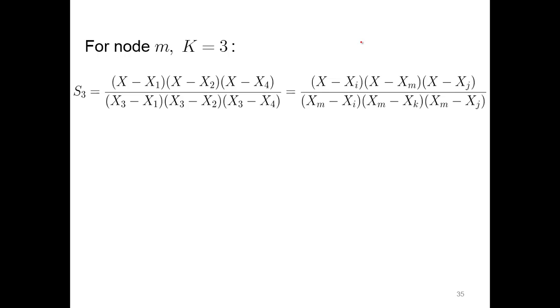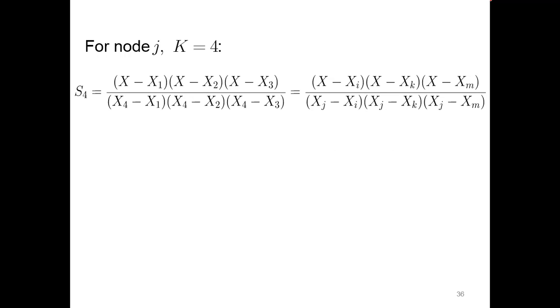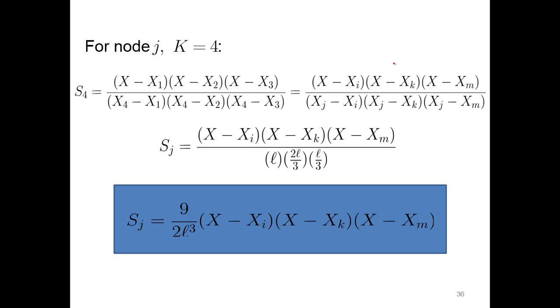Do that for node m, which is for 3. And we can do those as well. And we'll do j at 4, the final one here. So again, we got 4, so 1, 2, 3, skip 4. Substitute back in the letters, and substitute in the lengths of the denominator, and we come up with our final function here for node j.